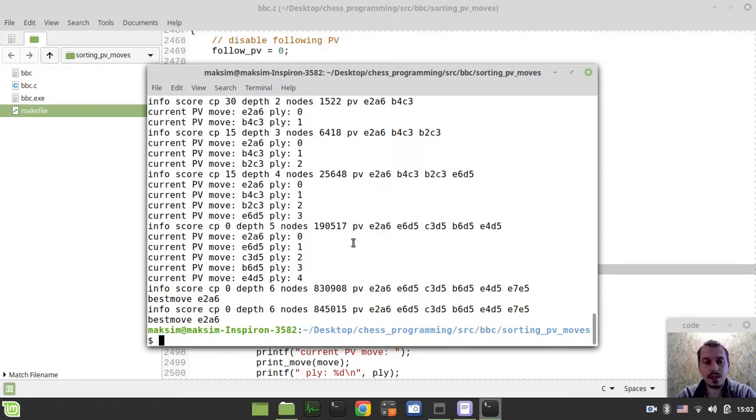So I want to say that those techniques I've taken from TSCP to collect principal variation and to sort principal variation moves, I don't yet have 100% understanding of how in particular they work. I understand maybe 50 or 60%, no more than that. That's the reason why I can't explain this in great detail. So when you guys ask me in the comments, I'm not always capable of giving professional answers. If you want professional answers, it's better to go to the Talk Chess forum.